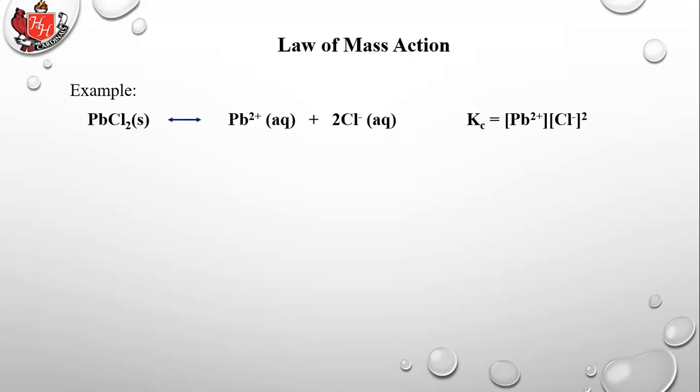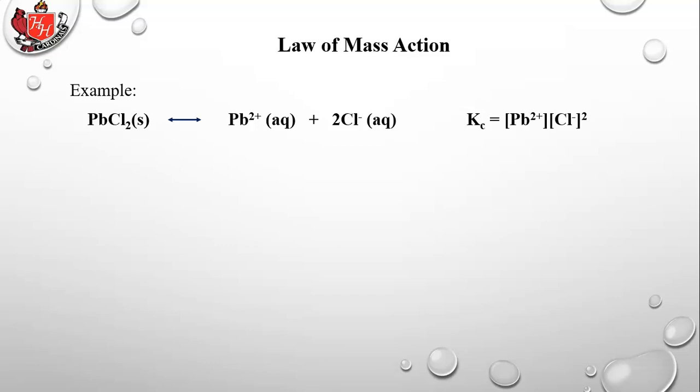So it's breaking into 3 different particles, a lead ion and 2 different Cl minus ions that are not attached or connected to each other in any way. So the way you would write this law of mass action is concentration of Pb2 plus times chloride squared. That's on the product side, over on the right side of the arrows.